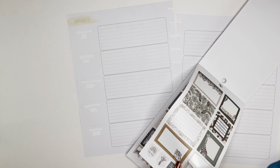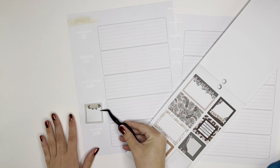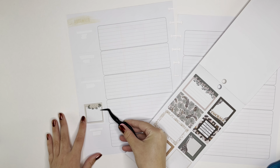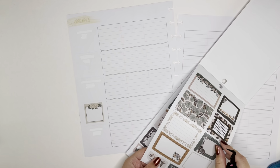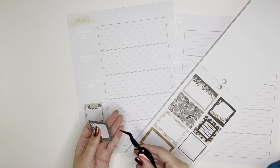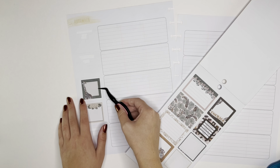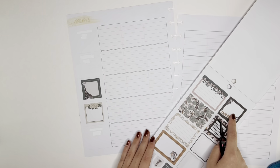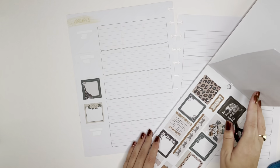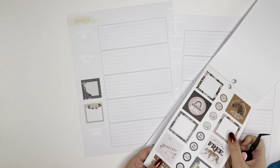So I'm thinking maybe I'm going to use these box stickers for the headers this week. I don't know if it'll get too clustered or not, but I think it'll look cute. And then I don't have to worry about finding colorful boxes that match this, because it's a color palette we haven't seen from the Happy Planner a lot. It's pretty neutral. Granted, black colorful boxes would match, but if you've been around, you know I struggle to find black colorful boxes.